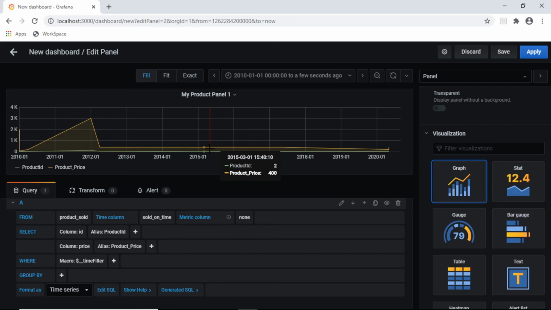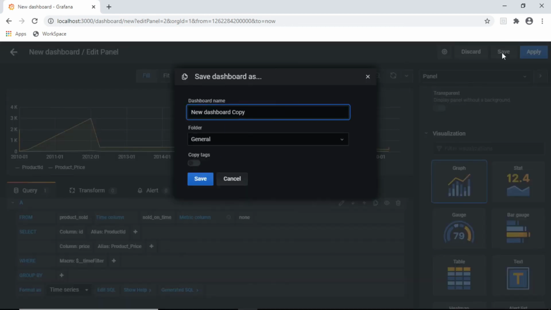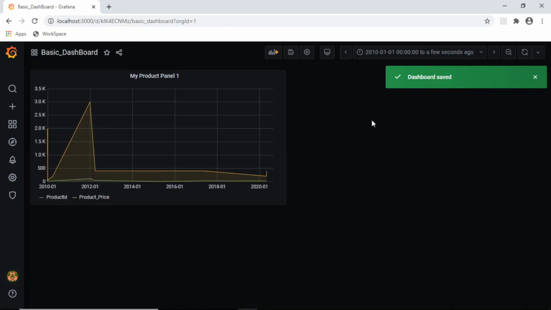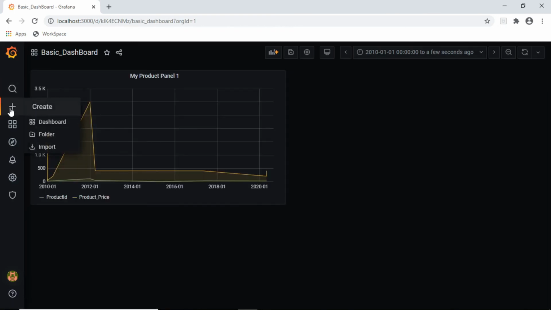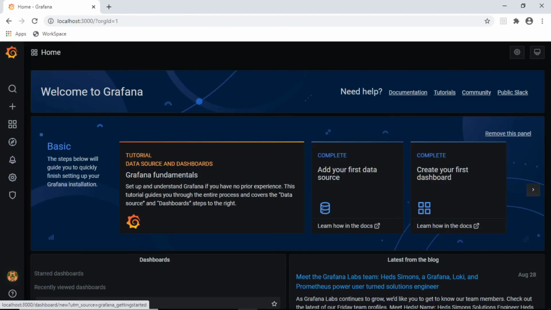So once you do all these things, you will need to save this. So I'm going to save this, and let's say I'm going to name this basic dashboard, and save this. And once you go back to your, let's say, home screen, now we'll be able to see the dashboards which have been created by you.